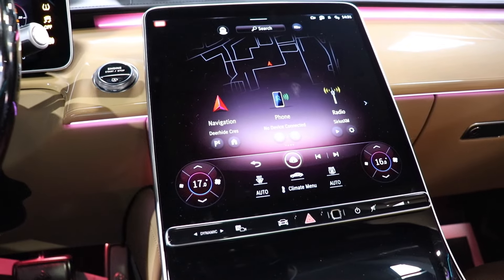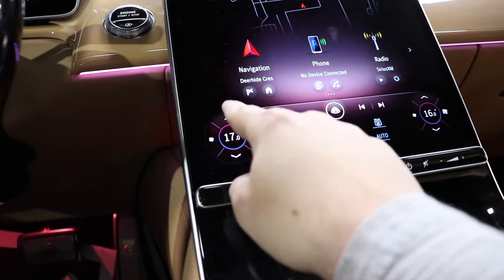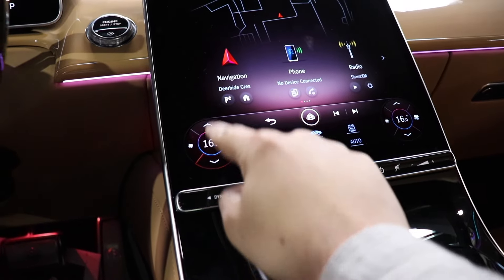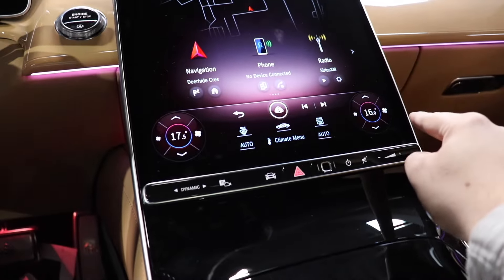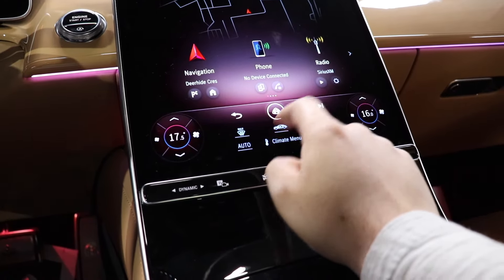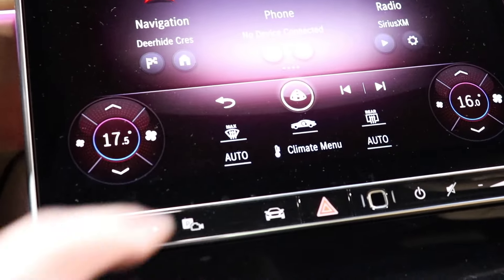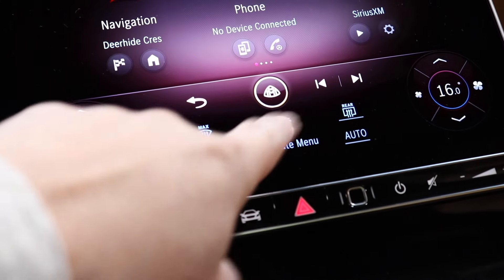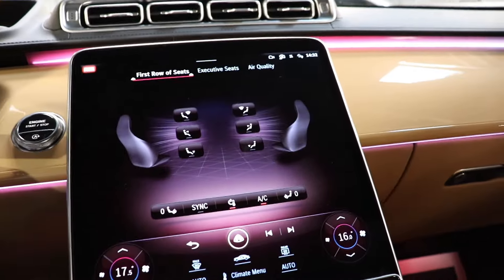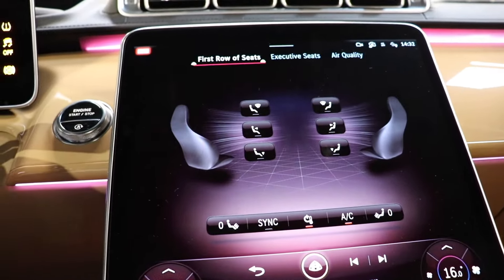One more thing I really like about the screen is that it gives you haptic feedback — once you press it hard you get a physical response, which is great for people who prefer hard buttons over pure touchscreen. From the main screen you have the climate control — quad zone, so two in the front and two in the back. You can go up and down to change each side, and adjust fan speed. You have your defrost button, the automatic button, and a button to keep air recirculating within the car.